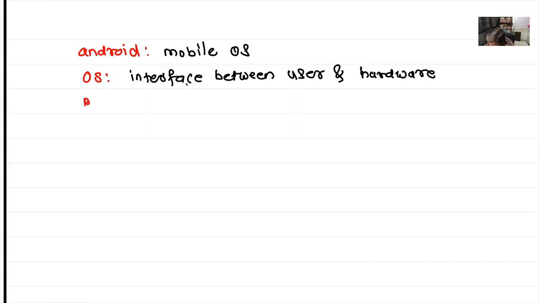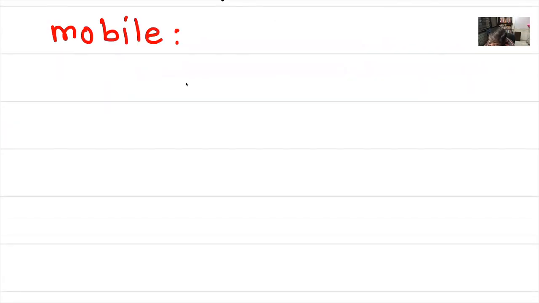Next, what is a mobile? Mobile is nothing but devices which can be easily ported, or portable devices. Mobile means not only the cell phone, but anything which you can carry with you easily. Now, under mobile, there are different sets of devices.